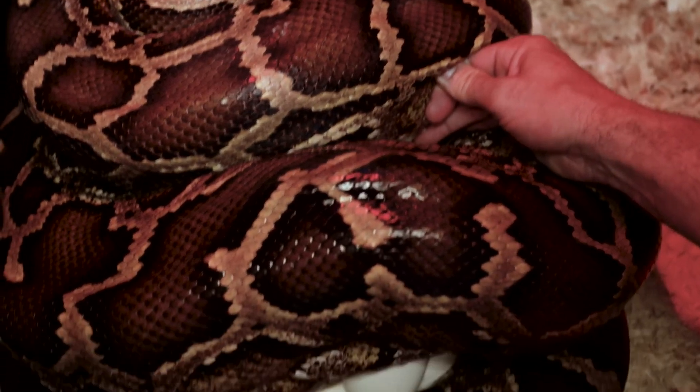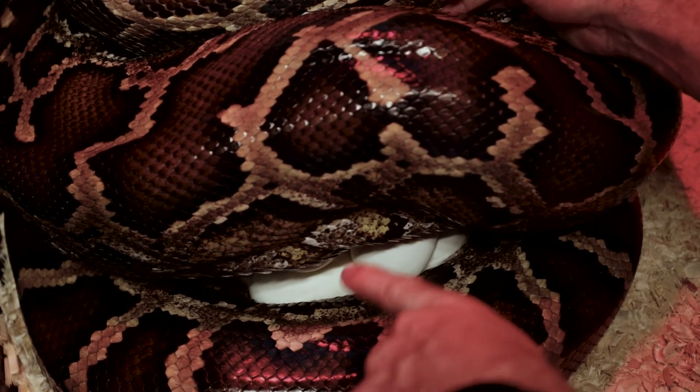The first thing I did was reach out to Little Ray himself. He put the feelers out and there were zoos interested in the bloodline we had, because the female's bloodline is a very good strong one still. So we got the go-ahead to incubate, but we didn't take the eggs away from the female and artificially incubate them — we said we're going to let her do it naturally and see whatever babies we get out.